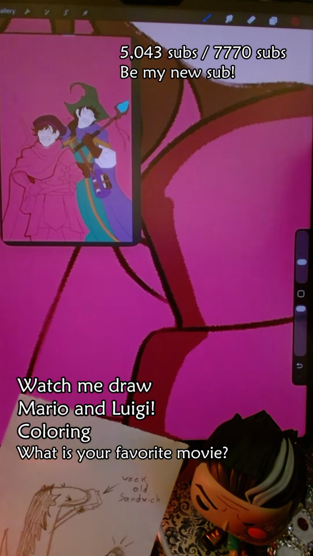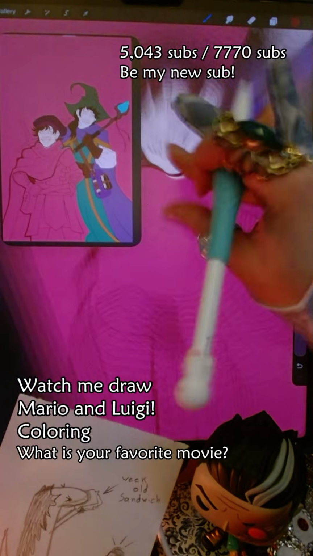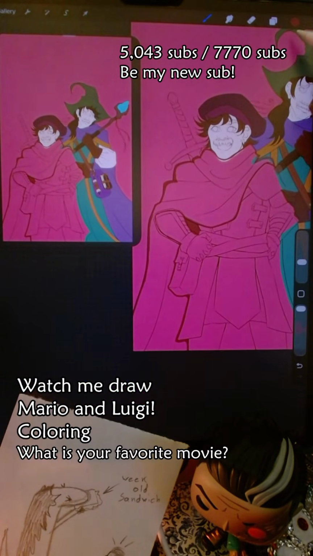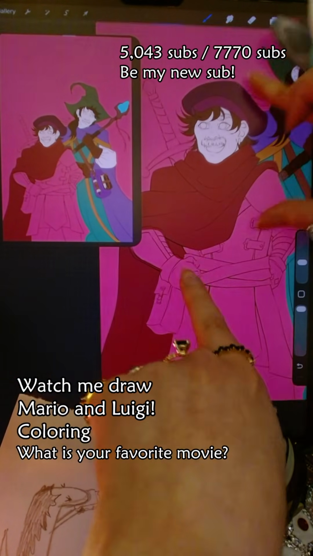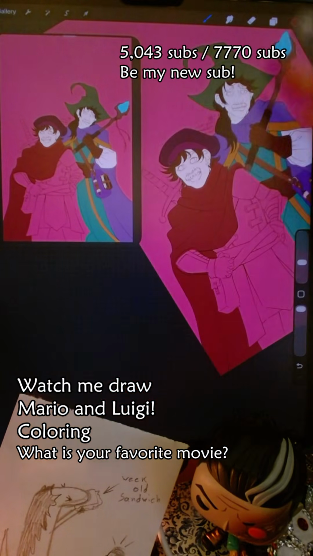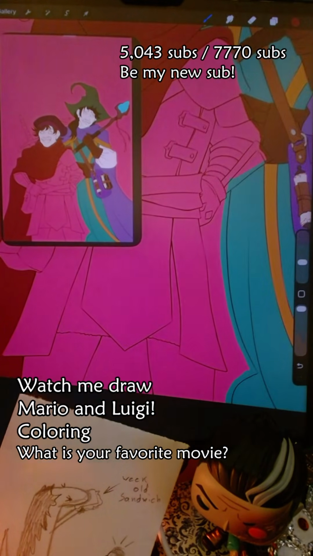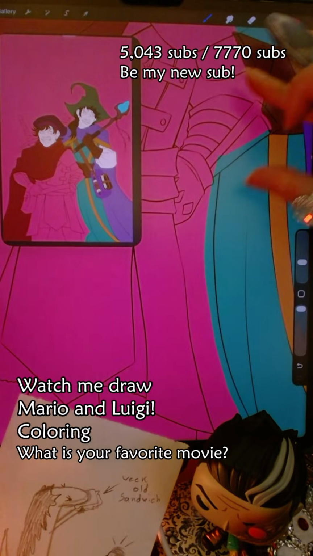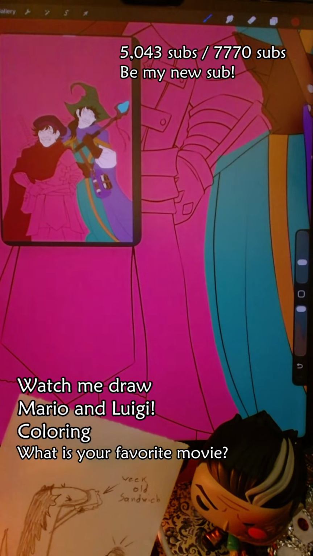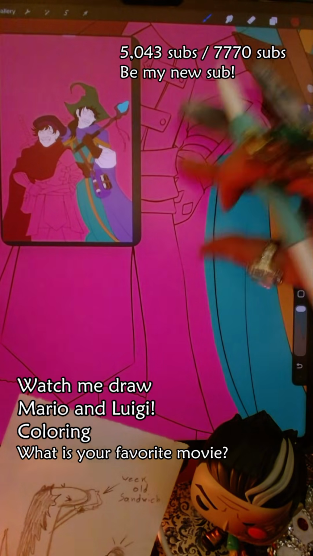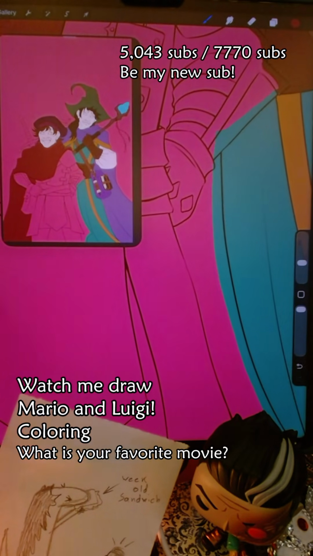Hello, Mochi. Good to see you. How are you? There we go. Look at that cape. That cape's nice. How are you doing, Mochi? I'm doing well, thank you. Yes, W for Strange Boy. W.